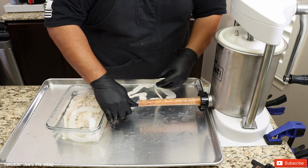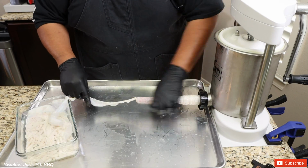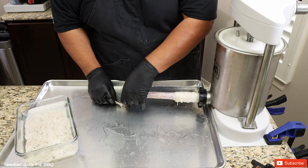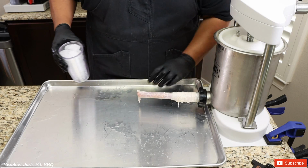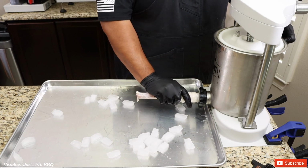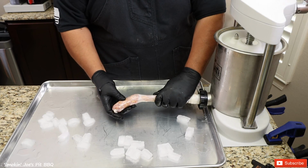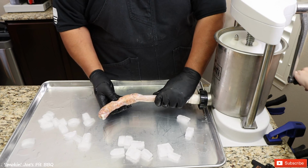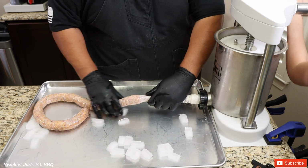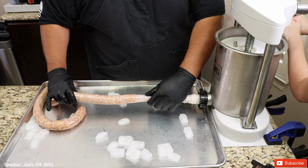All right, wet your horn a little bit. Slide your casing on just like this. All right, tie a knot at the end. Just like that. And one thing I like to do is just add some ice on your tray. Keeps everything ice cold. Let's get to stuffing. All right, I'm gonna get all these casings stuffed up and I'll bring you guys right back.